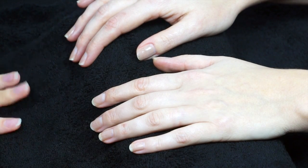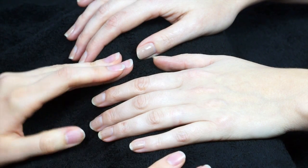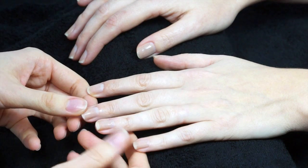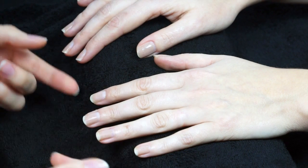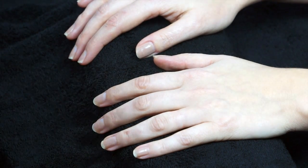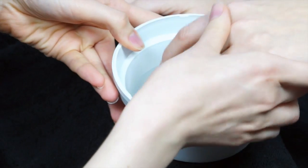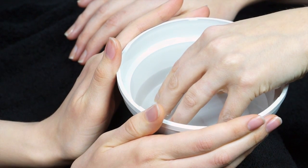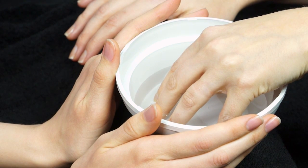To begin a manicure, you'll have a towel covering your treatment area and either roll up a towel or have a hand rest in the middle for your client. Do a quick check — you've already done your consultation, so just check for contraindications, any nail disorders, any bad cuts or bruises. If you're okay, pop one hand at a time into some warm water with antibacterial soap, which soaks the nails, gives the hands a nice clean, softens the nails, and prepares you for filing.